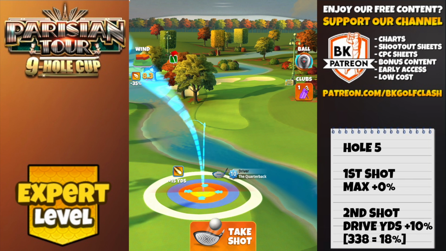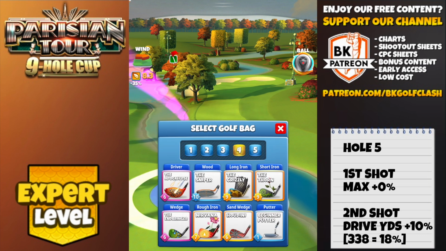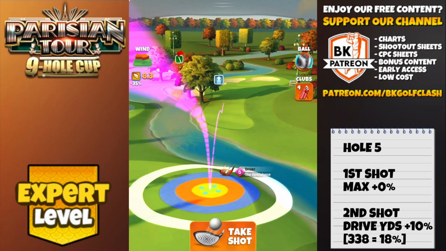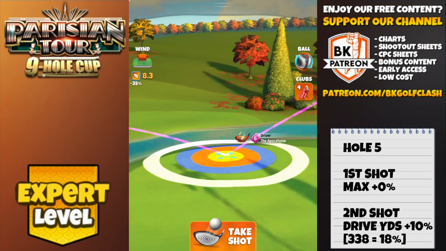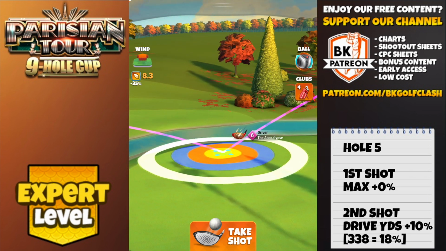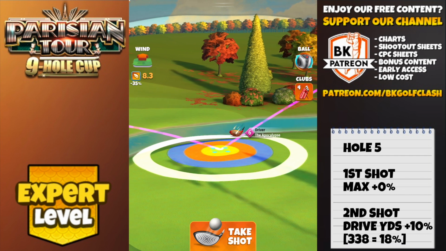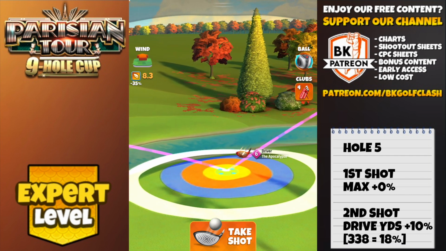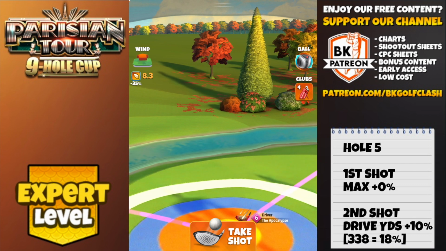Find the position on hole 5 with the quarterback, blue ring touching the rough on the right at P3, max rest. Then swap to APOC and thorn bag. 5.5 top spin, 2 bars of side spin to the right. And then we adjust maximum distance, no elevation. So max plus 0 in this crosswind angle. And then you will need to note your drive distance ready for the adjustment on the second shot.